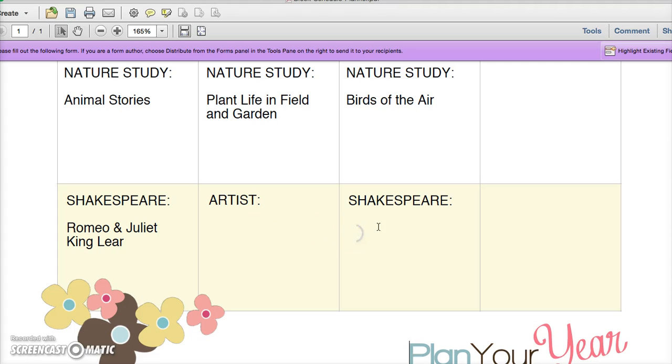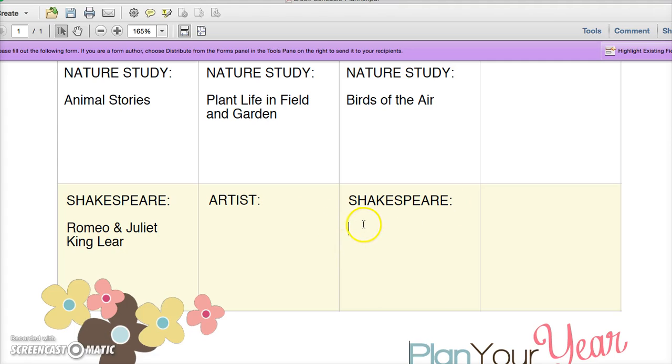And for the next term of our Shakespeare study, because you notice I have Shakespeare and artists, we're kind of alternating. I'll do Shakespeare and then an artist and then Shakespeare for another term. And I'm going to do another video on my complete 6-term block schedule when I start planning for the 2016 to 2017 school year. But right now I'm just finishing up our last 3 terms that we have left.